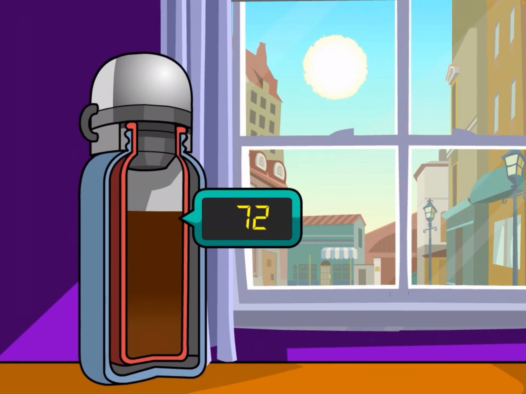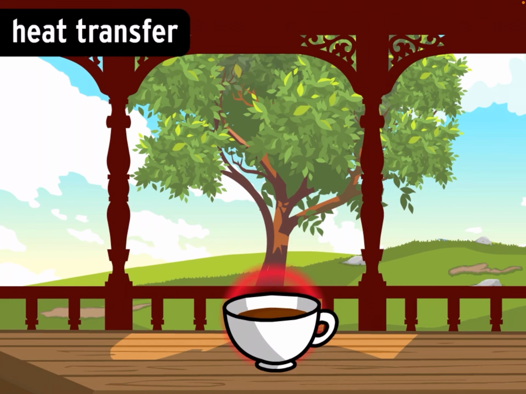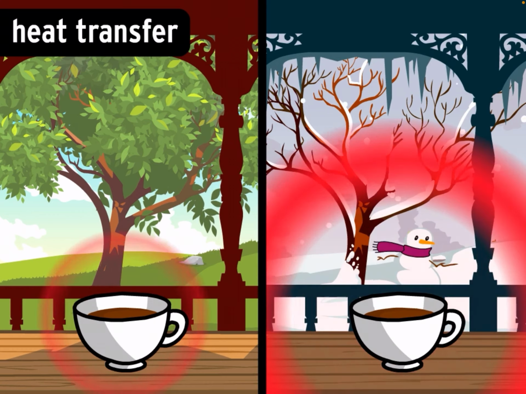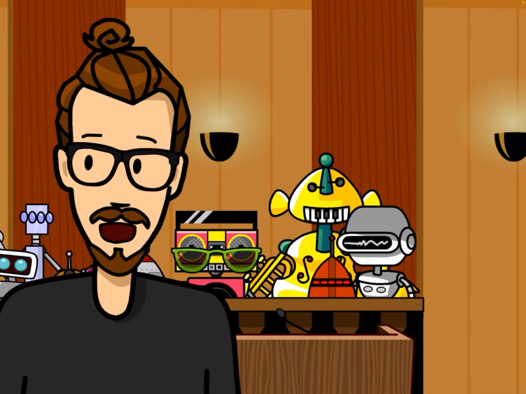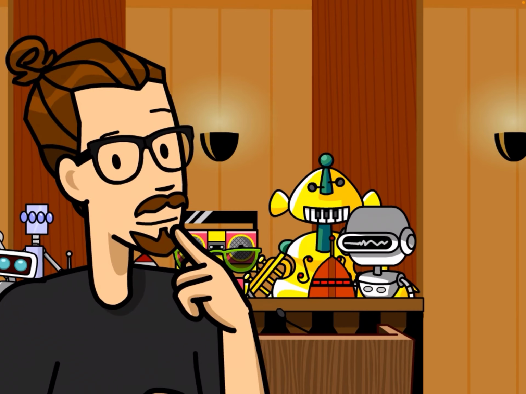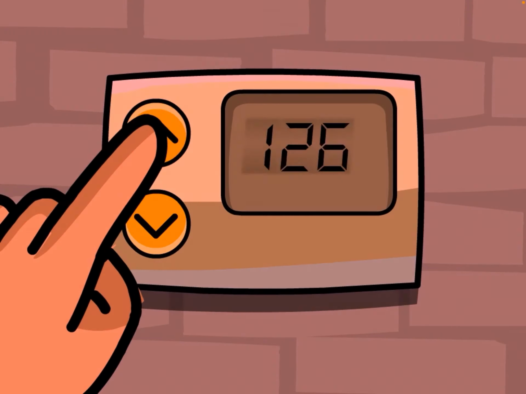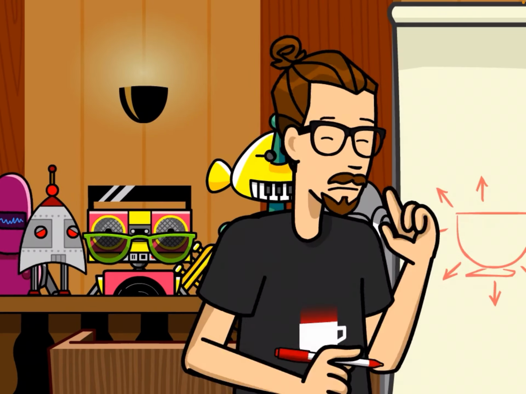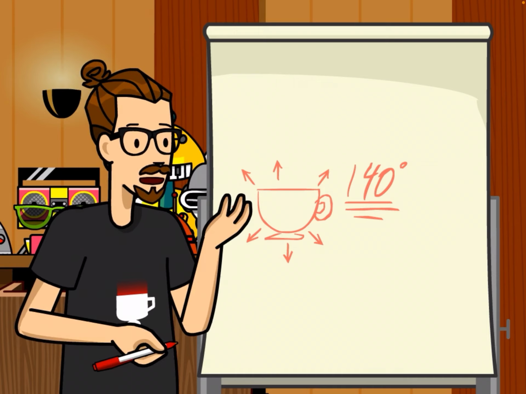Thermoses work because they minimize heat transfer. Heat always flows from warmer objects to cooler ones. And the greater the difference in temperature, the faster it'll happen. The only way to keep some coffee from cooling is to put it somewhere just as hot. Is the plaintiff suggesting I heat my establishment to 140 degrees? Because I really must point out, 140 is the only proper temperature for a macchiato. Sorry, Your Honor. I get a little carried away.